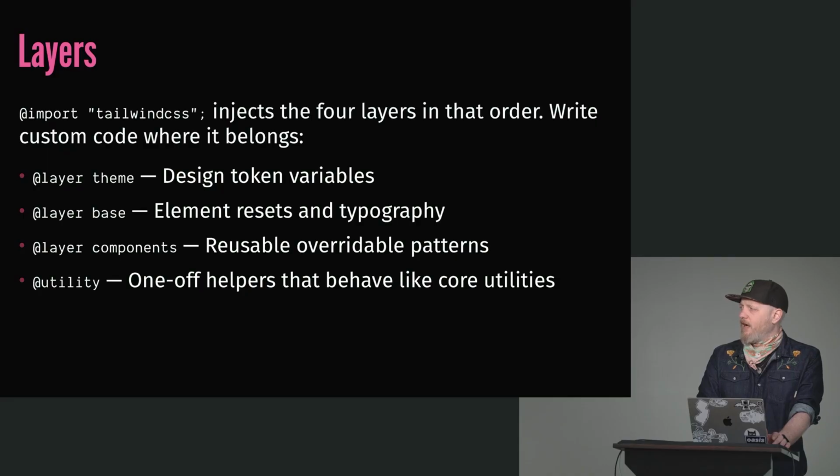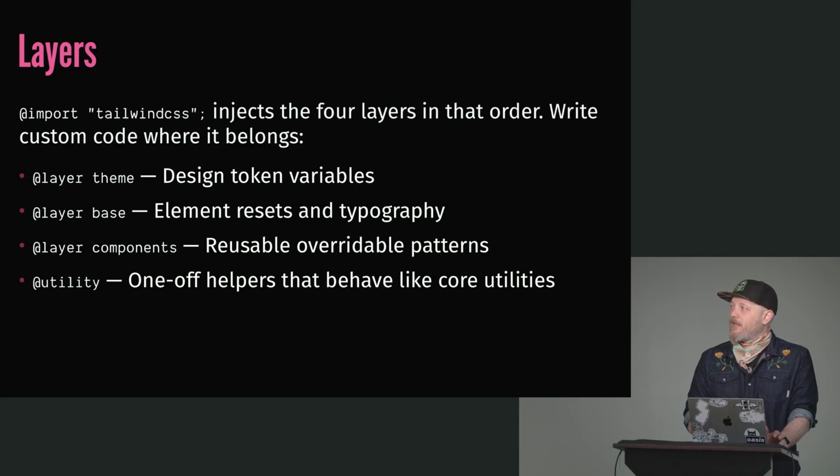And then you've got your components, which is more like if you had a particular button, so on and so forth. And then this @utility property, which we'll see later as well, we can make one-off little helpers as we go along. So I need to add an additional class to everything Tailwind gives me, but I need to add this one special class that we use. You just do @utility, the name of that class, and now it is in there as well.